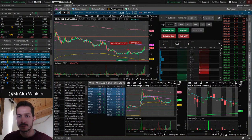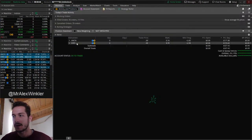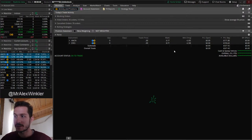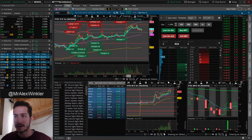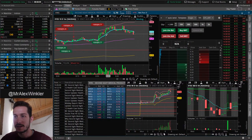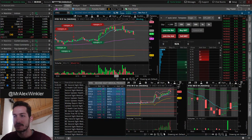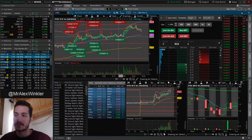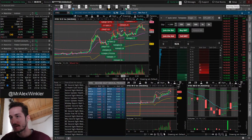If we just go to EYES, this is actually the one I was trading the most, but not necessarily the most profitable. I was actually red for pretty much all pre-market on EYES until I think this pop right here put me back in the green. This was a pretty decent win. And here I got shaken out, even though this could have technically been the best trade of the day, at least pre-market for sure. So I don't know. Right now I'm just kind of sitting on my fingers a little bit.